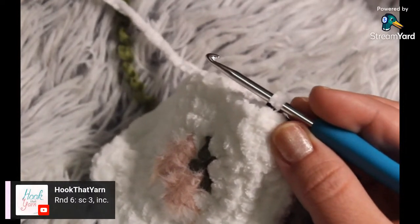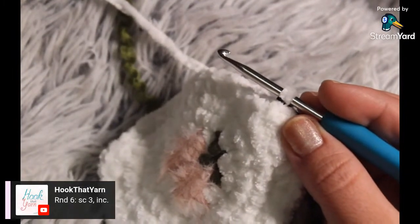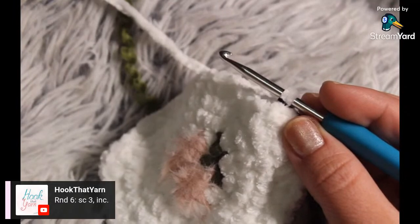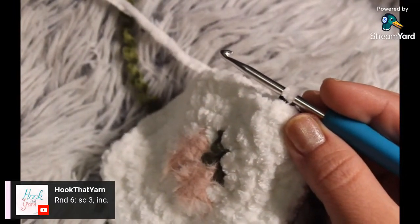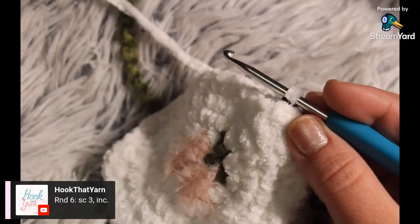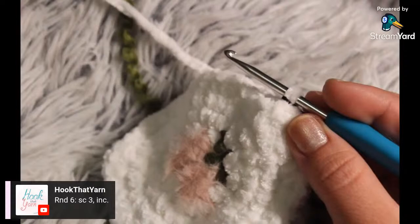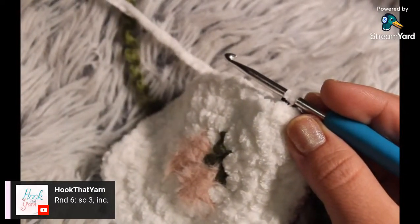All right, color change. We're going to skip one stitch and slip stitch into the next. Then I'm going to grab the new color. Oops. I'm writing down what I'm doing.